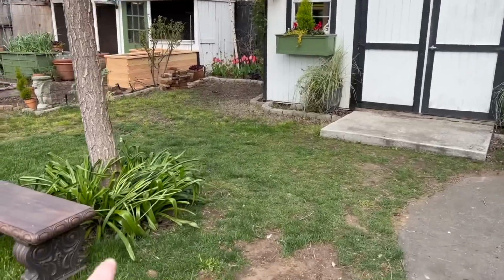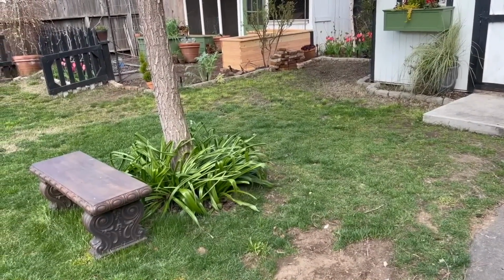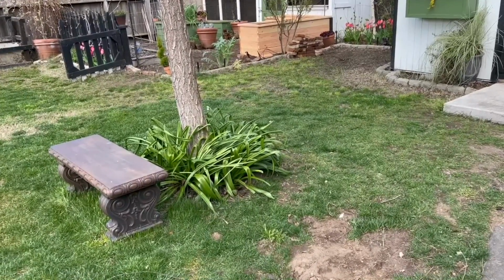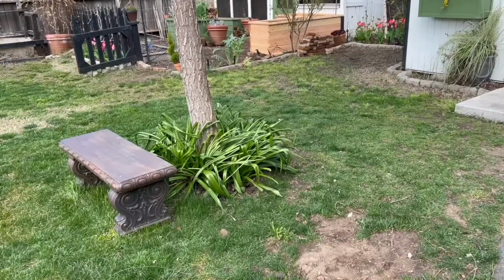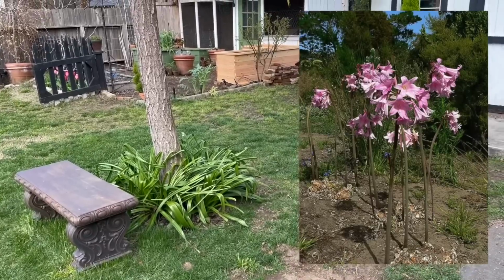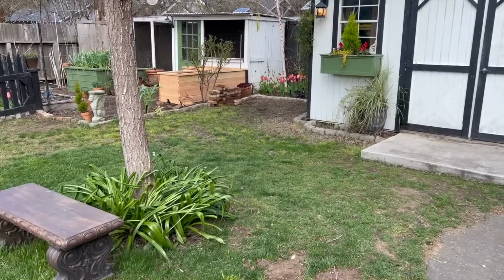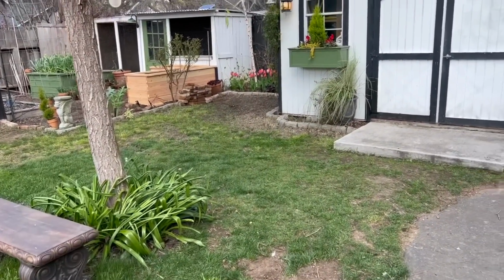Over here, I do have a bunch of naked ladies, amaryllis, that are popping up. If you don't know about those, what happens is in the springtime, you get all of your foliar growth. It's pretty, nice green and it looks lush around the willow tree. And then that'll all die back, and in the summertime, you're just gonna get these flower stalks. That's why they're called naked ladies, because all of a sudden in the summertime, you just get flowers. And you're like, that is so crazy. Where are the leaves for it? But they show up in the springtime.